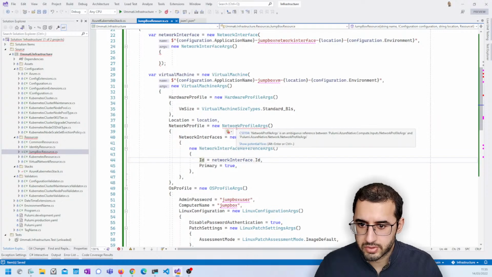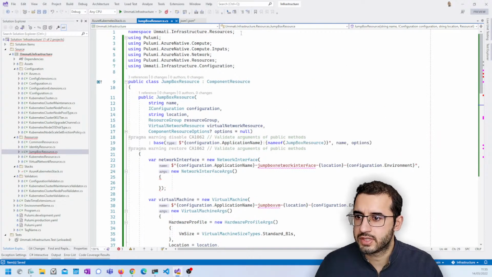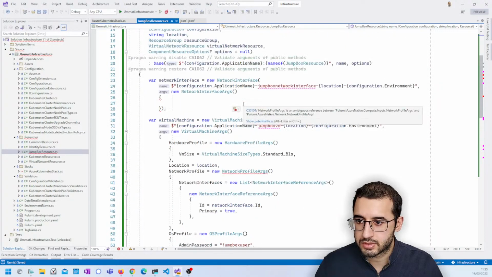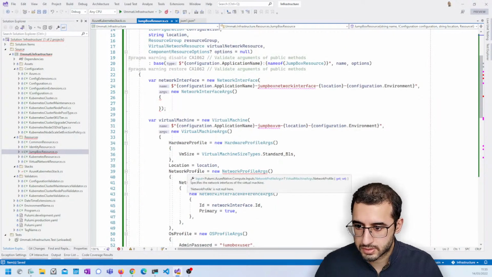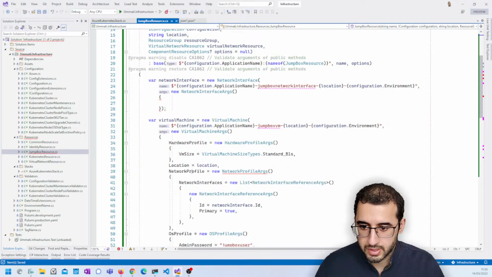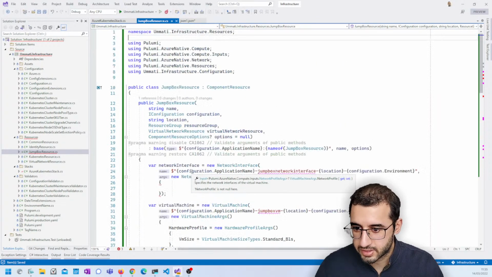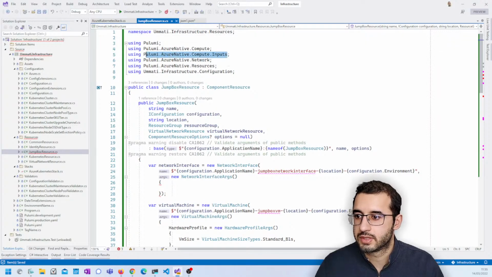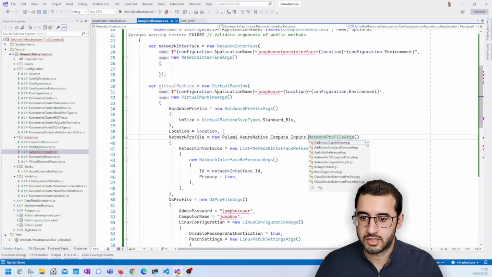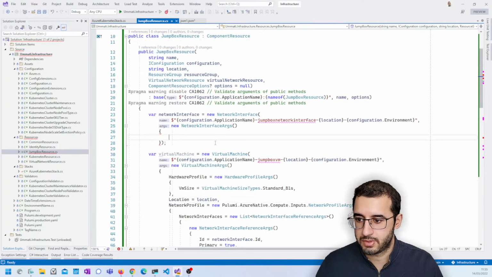And it looks like we've got some ambiguous references here. Network profile args. Azure Native Compute Inputs, Network Profile Args, and Azure Native Network Profile Args. Oh my god. Compute Inputs. So that comes from here. I think the network interface also has a type with the same name.